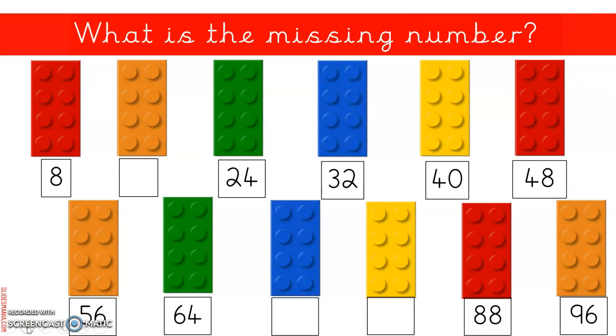Oh no, now this time there's 3 missing. Can you see them? What's 8 more than 8? 8 more than 20, 64, and 8 more than that. Let's start with the one on the top. 8 more than 8. Well done if you said 16. 8 more than 64 is 72. And we can now use the 72 to count 8 more on to see that the missing one there is 80. Brilliant job if you got those.